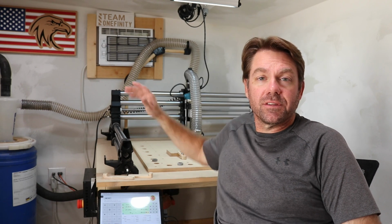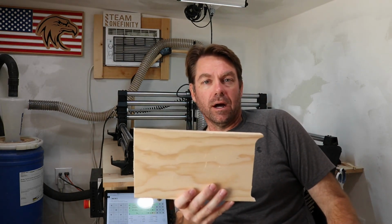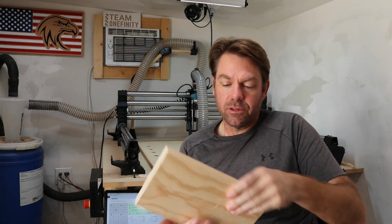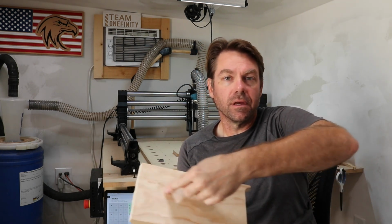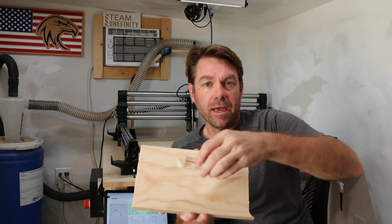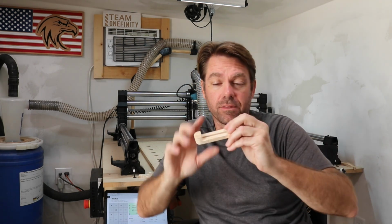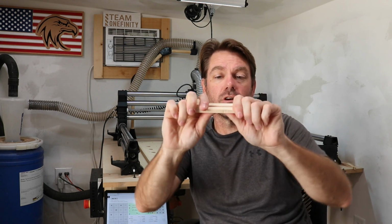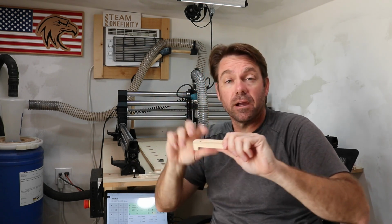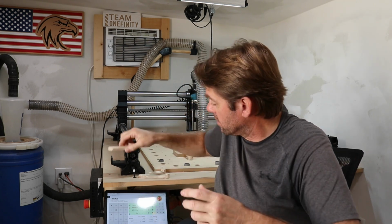So I carved some hold downs, and as you can see, they're working really good. They hold the material in place like they're supposed to. But I learned something very important that I want to share with you. This is the piece of wood I used to carve these. And as you can see, the grain is running in this direction. I carved the hold downs in this orientation and this orientation. The ones I carved going with the grain, like this one here, it's very strong. You can see that's what I'm using there. I cranked down on those, they didn't break. I'm putting quite a bit of pressure on this and it's not breaking.